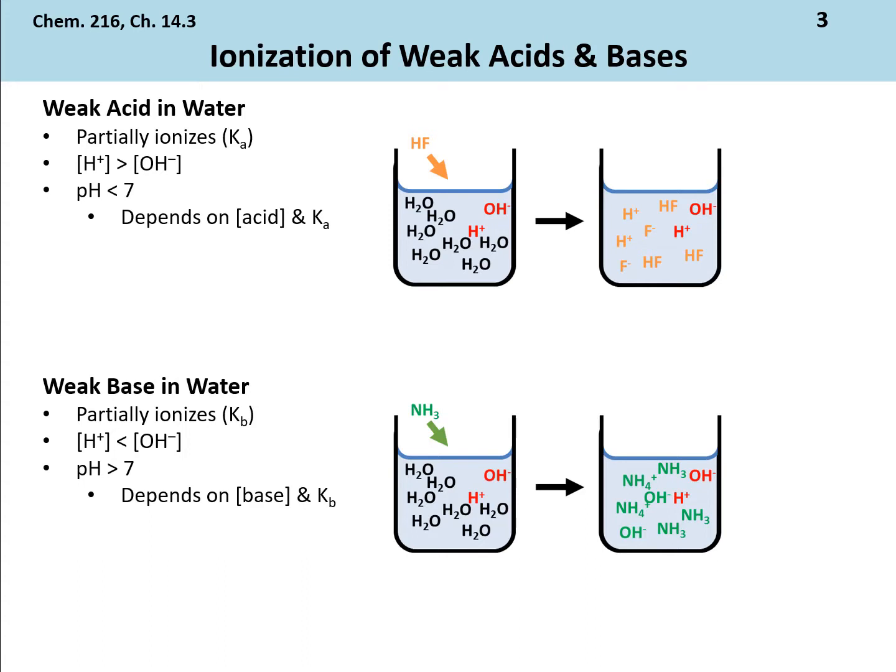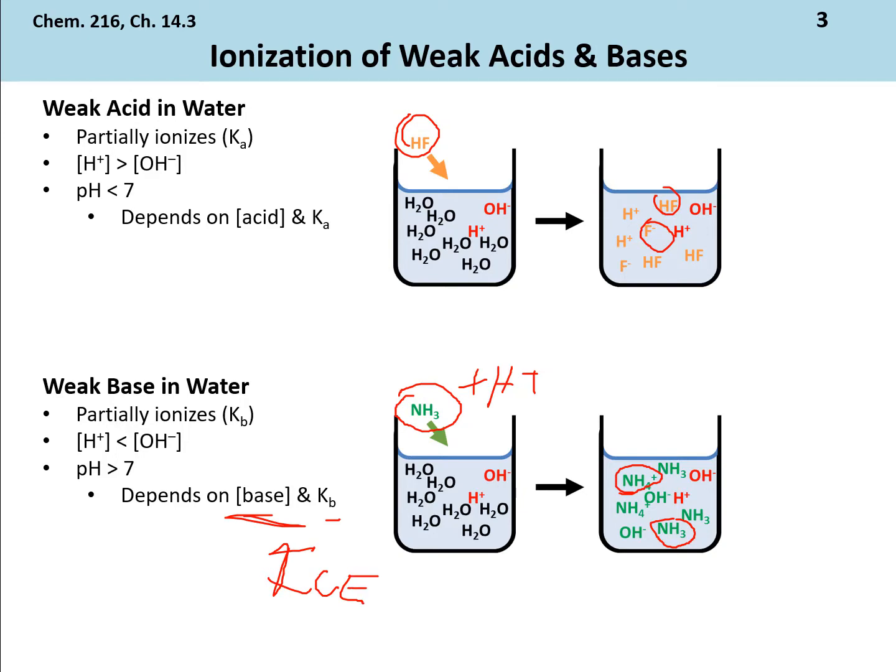So when we have a weak base in water, such as NH3, what happens? Well, some of that NH3 gains an H plus to become NH4 plus. But notice I still have some of that original base in there, right? So it doesn't fully form NH4 plus. I have a little bit of both. In the same way, if I had a weak acid like HF, I form F minus, but I still have HF left over. Okay. So if I were to find the pH for a weak base, I'm going to have to use the concentration of the base, Kb, and I'm going to have to use an ICE chart.